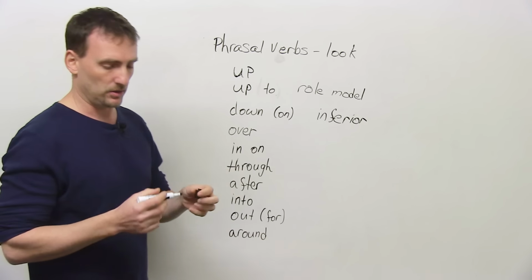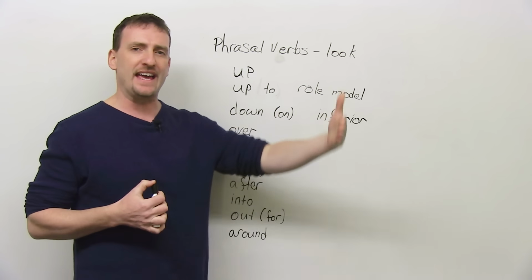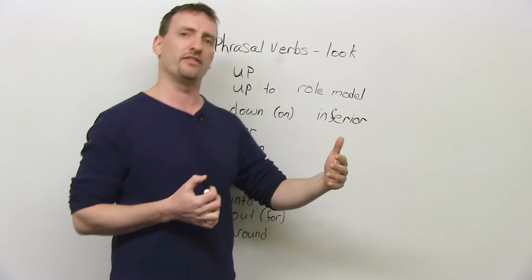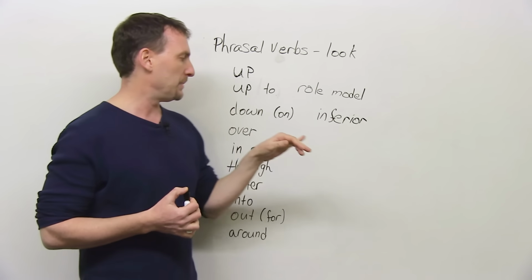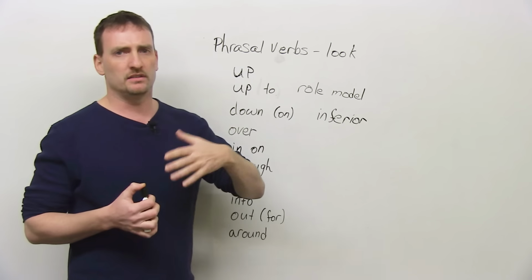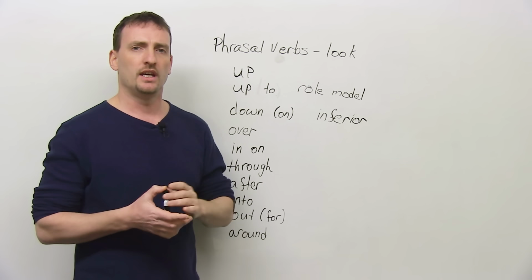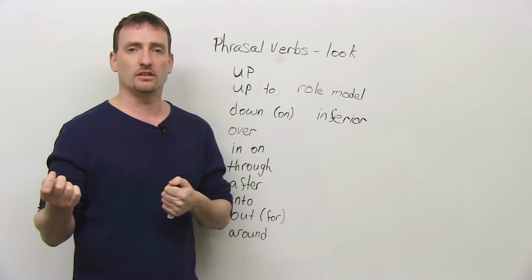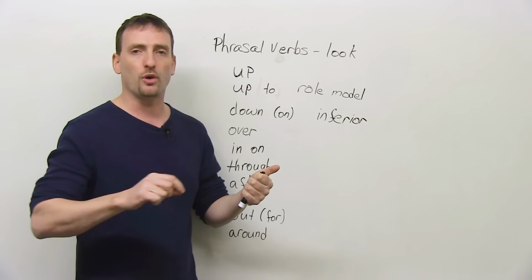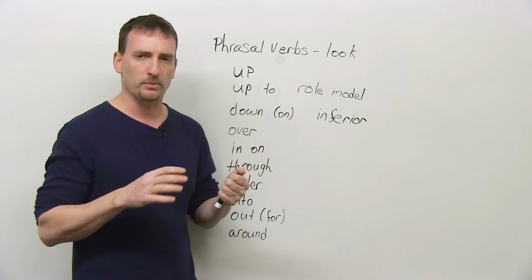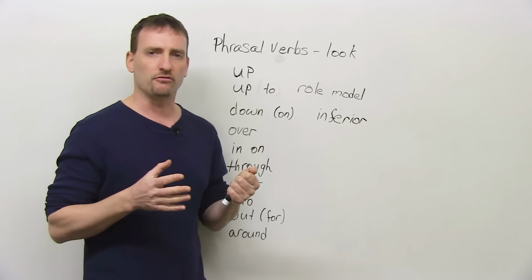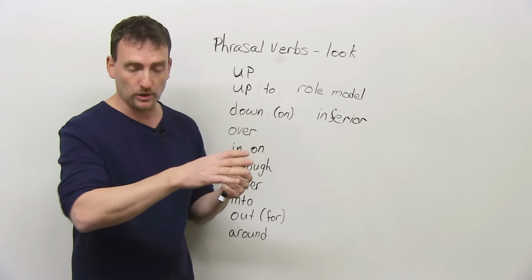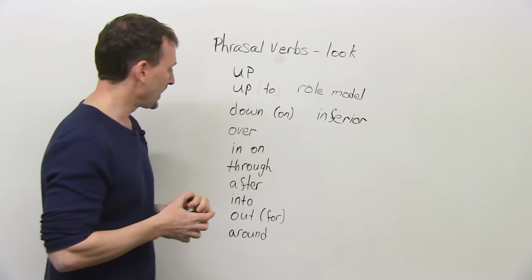Look over, okay? Now, if there's a fence here between my house and my neighbor's house, I can look over the fence and see what's going on. But look over can also mean just check, okay? So for example, I wrote an essay, and before I hand it in to my teacher, I want to give it to my friend to look over the essay, make sure there's no mistakes, make sure I didn't say anything wrong or make any spelling mistakes. I just want him or her to check it. I want him to look it over and check it.